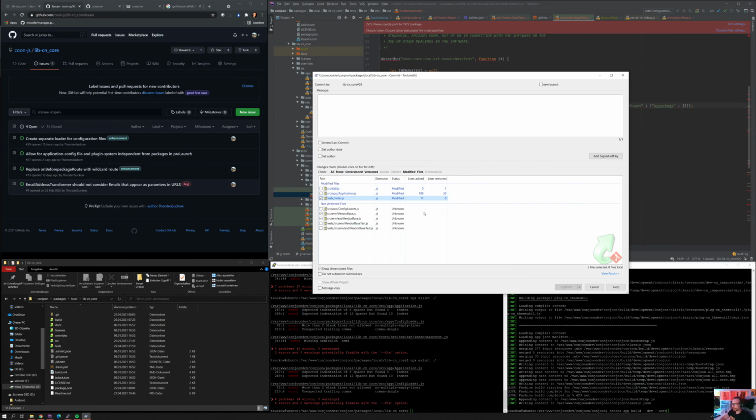Okay, we don't want to commit application and config loader. We will take care of this another time.